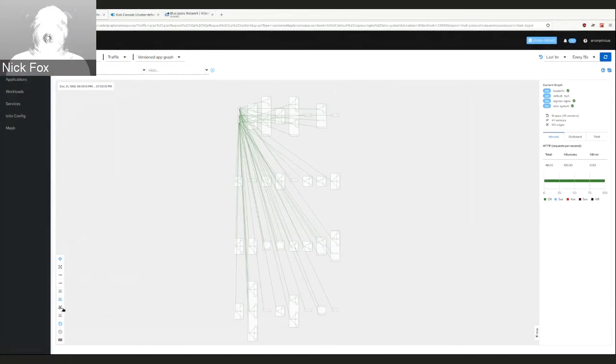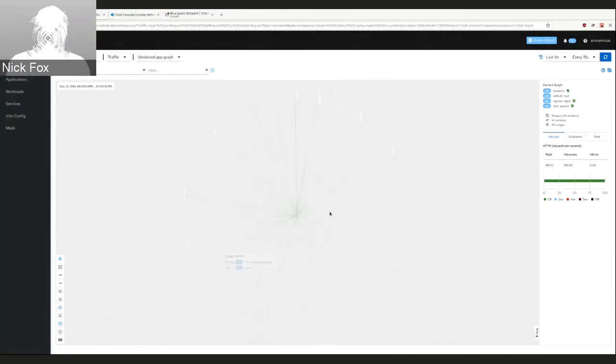Concentric is another layout that was added. This will arrange your nodes in more of a wheel pattern. So in this case, we've got 3 ingress nodes that are talking to the rest of the service mesh. So it puts those nodes in the center. So you get kind of this hub and spoke pattern that you see here.